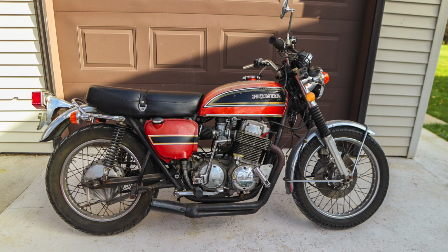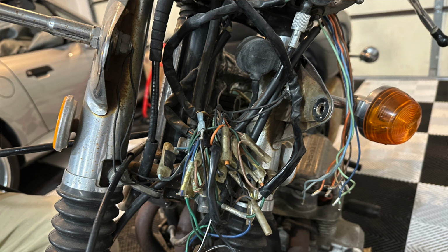Moving over, the bike standing next to it, you can see a little bit of orange there. That is a 1974 CB750. That's a bike my dad bought over a decade ago. We actually tried doing some work on the orange bike. Unfortunately, the bike is most likely going to need a new wiring harness. It seems like someone at some point has chopped and rechanged and spliced, and it's a little messy and we can't trace back all of the wires.